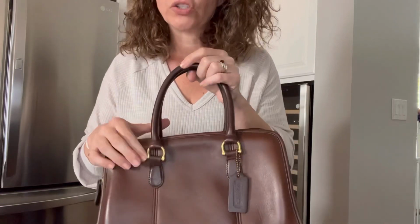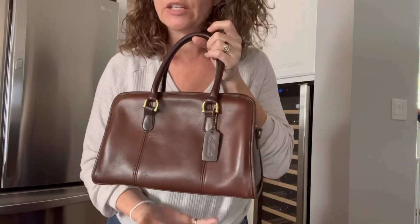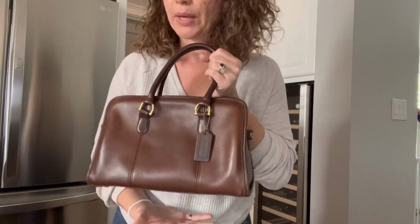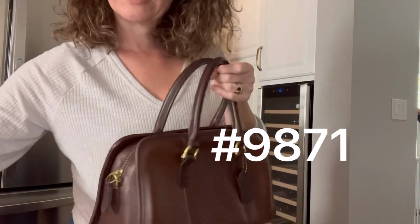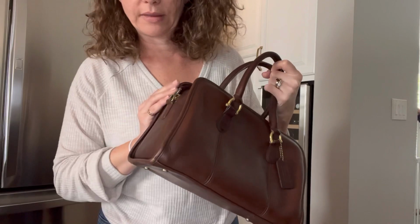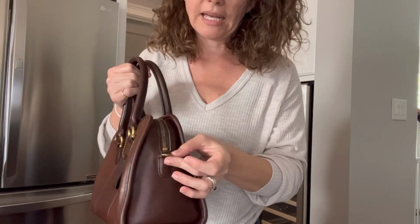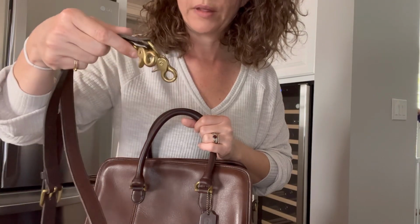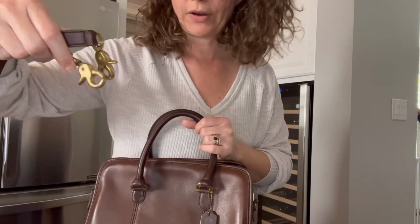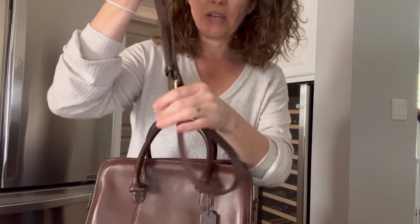But yeah, did I even tell you what this was? Let's go do it again. This is a Beaumont, or is it Beaumont? I'm not sure how to say it, but Beaumont Satchel, style 9871. And it also has a strap on the side with D-rings, and these D-rings are very small compared to the Madison, the itty bitty. But both of their straps have what I call the lobster claw clasp, my favorite strap clasp, personally. I love the big, thick chunkiness of them. And the strap here is adjustable.